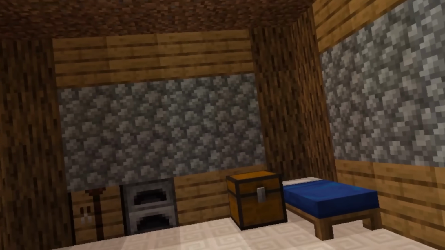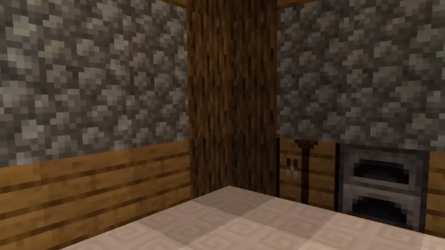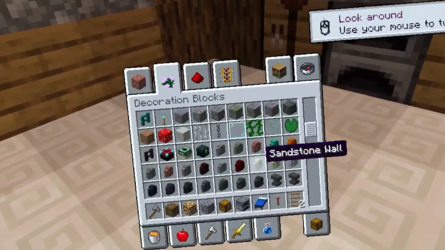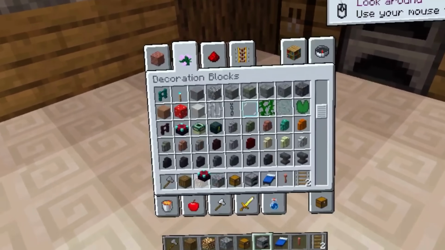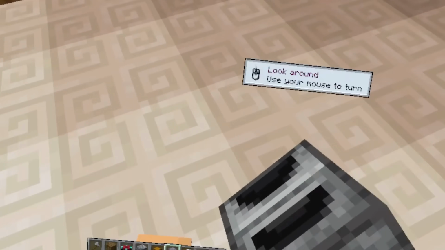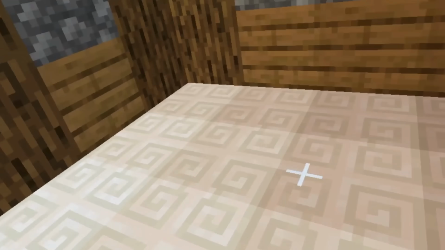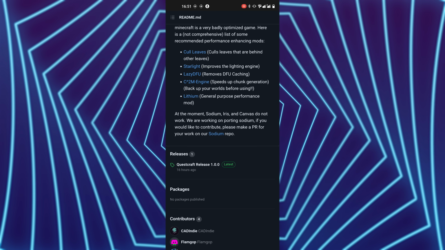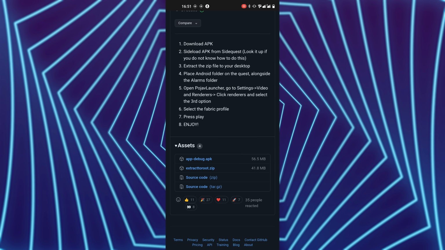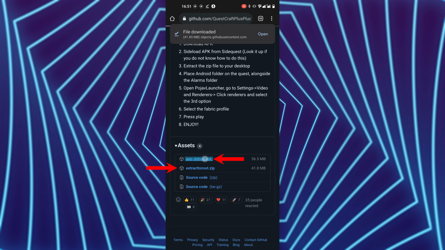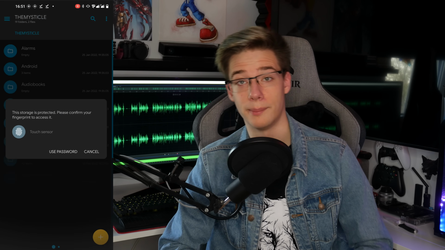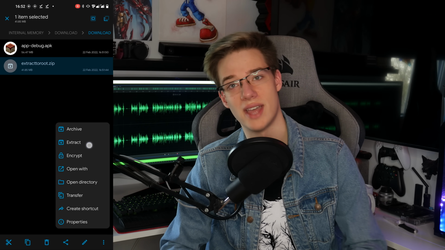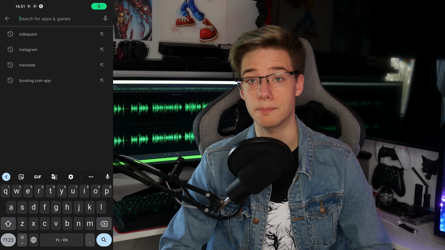Now, I know we could use SideQuest on the phone as well. However, we're actually not going to, as I've found that it causes more issues than it solves, since we can't download the zip file through SideQuest. So instead, we're going to do it a different way. Go onto their GitHub page releases, which are going to be down in the description below. Download the 2 files, the APK and the zip file. Use your favorite file manager on your phone to extract that zip file somewhere safe, and now download Bug Jaeger.